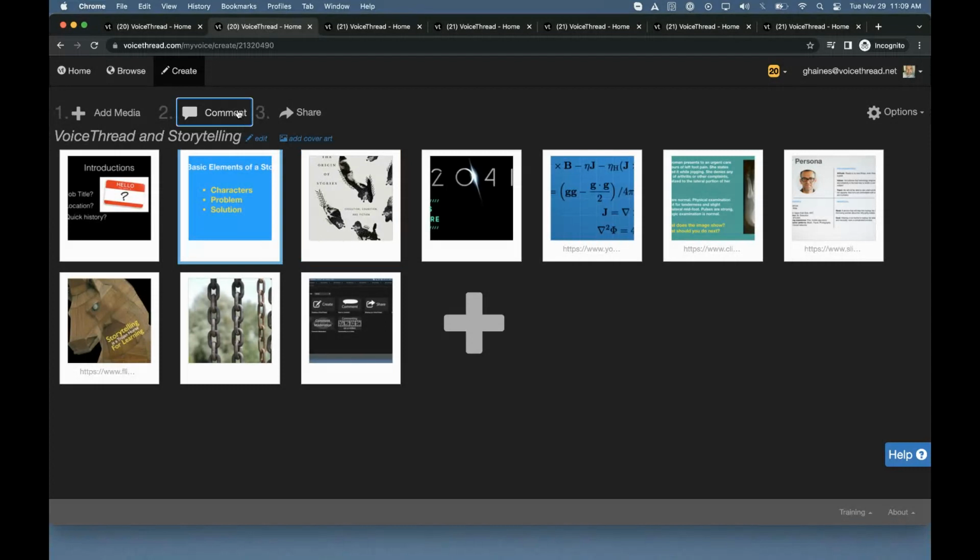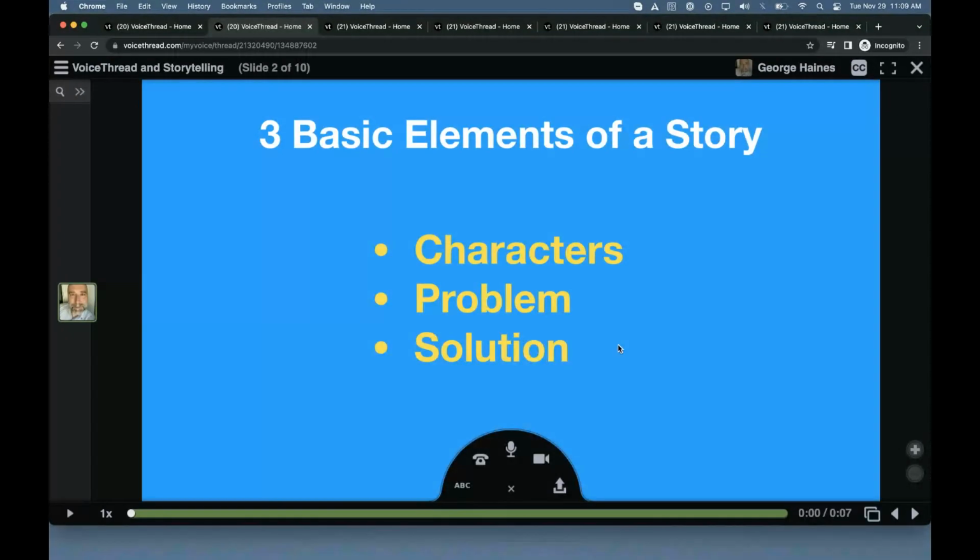All right. So, first thing I want to do is just break down what I mean by storytelling, and what the basic elements are. You can find a dozen, two dozen people that have slightly different definitions of what a story is and what storytelling means.